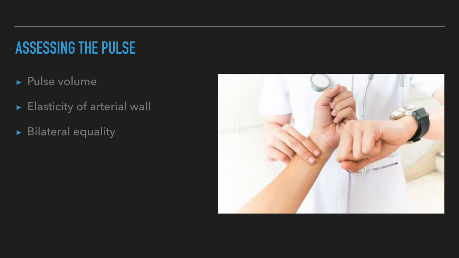When assessing a peripheral pulse to determine the adequacy of blood flow to a particular area of the body, the nurse should also assess the corresponding pulse on the other side of the body. The second assessment gives the nurse data with which to compare the pulses. For example, when assessing the blood flow to the right foot, the nurse assesses the right dorsalis pedis pulse and then the left dorsalis pedis pulse. If the client's right and left are the same, the client's dorsalis pedis pulses are bilaterally equal.